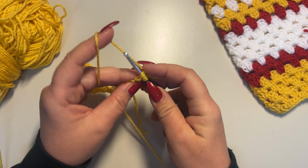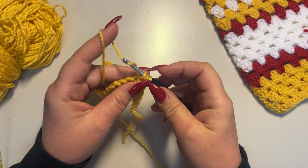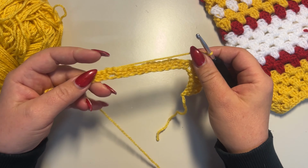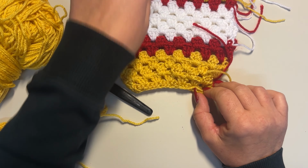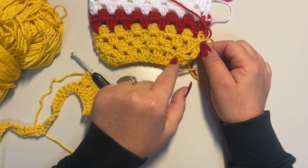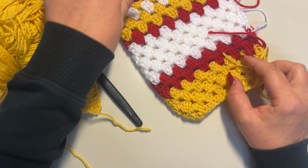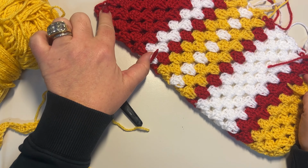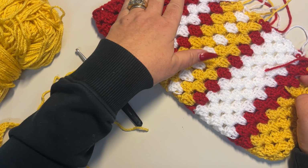Skip 2, 3 double crochets in the next, and you are going to end your row with 1 double crochet in your last stitch, and then for the next repeat row you are going to start with 2 double crochets and then working in between your stitches. So I have a total of 27 granny stitch rows. Once you have this done, you are going to leave a long tail for the sewing.